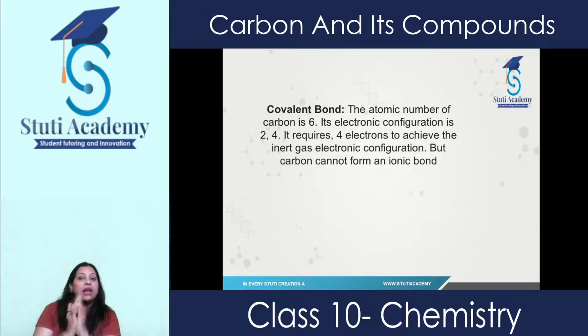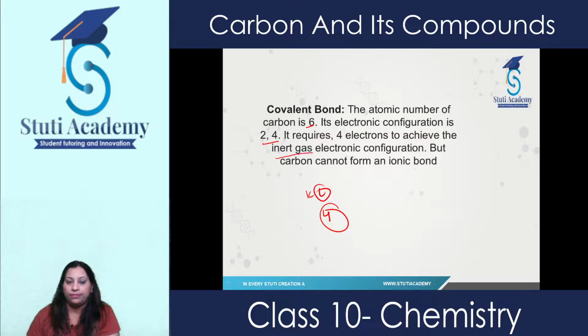Now, how is this covalent bond formed in the carbon atom? Let's see here. As I told you, the atomic number of carbon is 6 and its electronic configuration is 2, 4. So it requires 4 electrons to achieve the inert gas configuration, because as we know, an element becomes stable in nature if it has a total of 8 electrons in its outermost shell, or if its outermost shell is K and it has 2 electrons. But its outermost shell is L, in which it has merely 4 electrons, and it needs 8 electrons to be stable in nature. So to attain the inert gas configuration, when the outermost shell is completely filled, we call it inert gas configuration. If an element attains inert gas configuration, then only it exists in nature, it becomes stable. So for attaining this inert gas configuration, it forms this covalent bond.